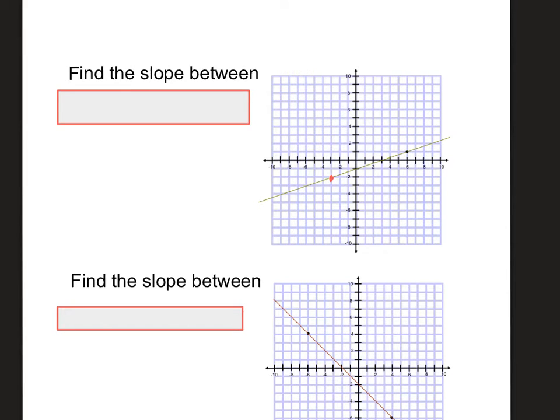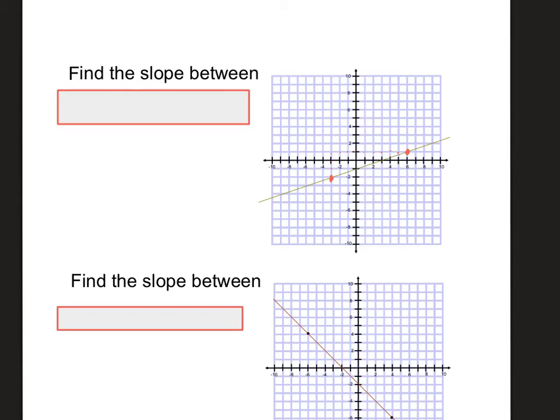So if you're clicking on Delta Math, you would click on a starting point, and then you're going to count up. In this case, I'm counting up 1, 2, 3, and then I'm going to count over 1, 2, 3, 4, 5, 6, 7, 8, 9. And so that would be the next point that you could click on the Delta Math assignment. So you only need to click on 2 points. All those other smaller red dots, you would not actually physically click for the Delta Math to consider it correct.